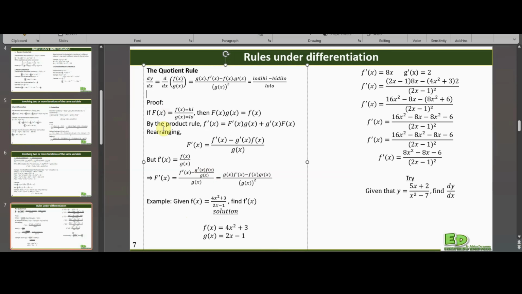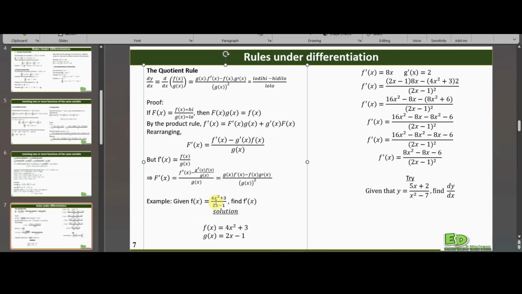So this is also the process of going about it to arrive at this final formula of the quotient rule. So this is the formula that we need for quotient rule, right? But this is the process of going through to arrive at this final formula over here. Okay, so let's pick a practical example here, which is saying that f of x is equal to 4x squared plus 3x all over 2x minus 1. We are supposed to find the derivative of this function f of x. So find what? F prime of x.